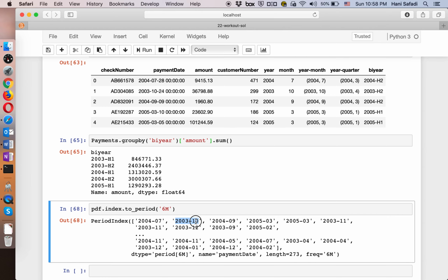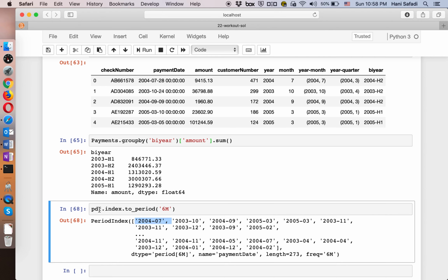So this is not giving me what I need, because this is kind of just filling in a 6 months window. So this is not exactly what I want to do. I basically want to collapse these observations if they fit in a 6 month window. This one is basically transforming each item in this index to the period I specified here.